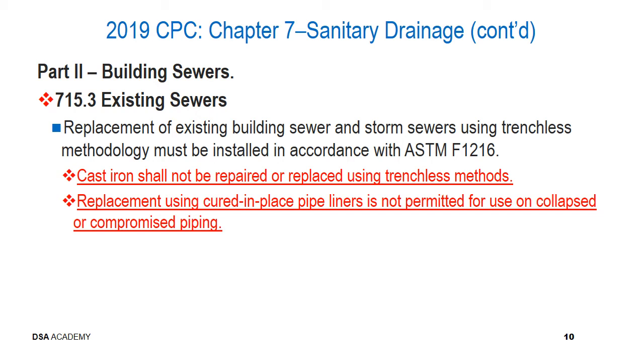Now, we don't see this a lot on school projects or essential services building projects. However, these last 2 items are new. They are certainly going to adversely affect the trenchless technology that's been used for decades, and we're just going to let that work itself out, but it was worth mentioning and letting you all know that that is a new amendment to the current 2019 CPC.